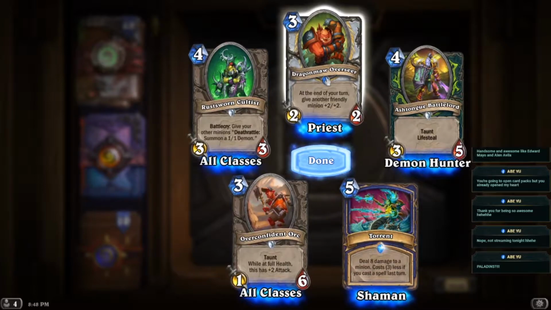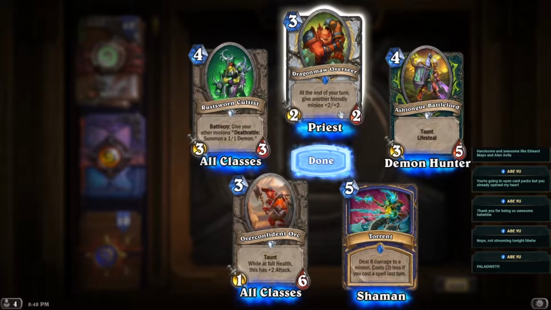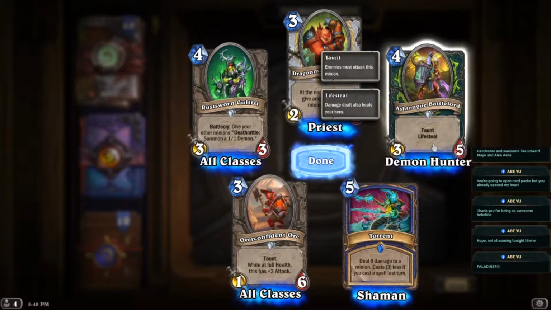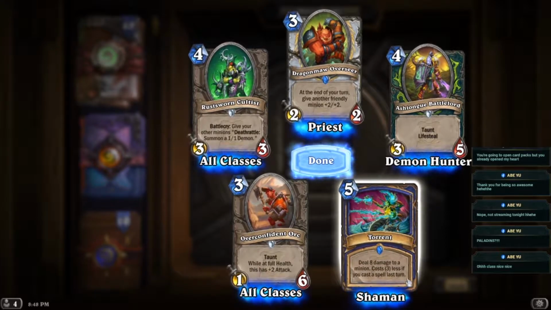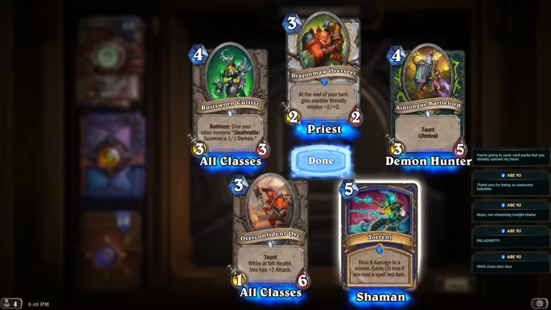Okay, we have Dragonmaw Overseer. At the end of your turn, give another friendly minion +2/+2. I actually like this card. And Ashtongue Battlelord: Taunt, Lifesteal. Okay, not bad. Torrent: deal 8 damage to a minion, costs 3 less if you cast a Spell. Okay, is this kind of like Nagasaren?